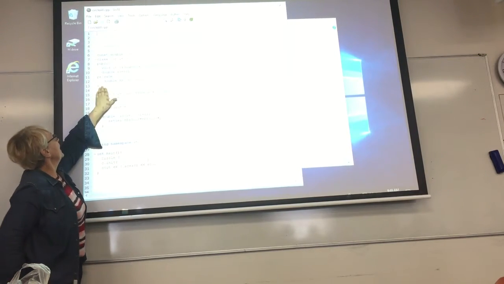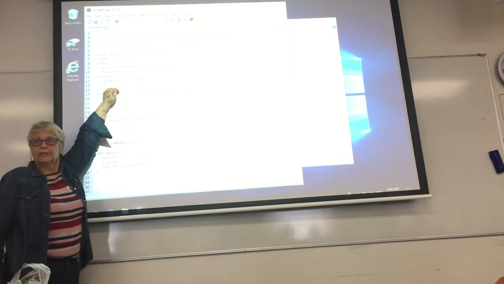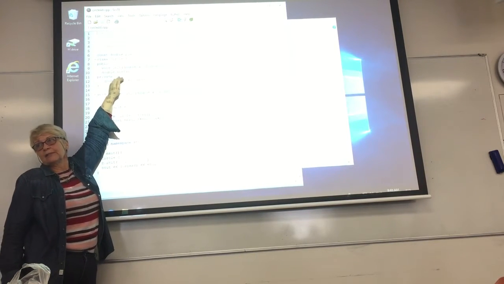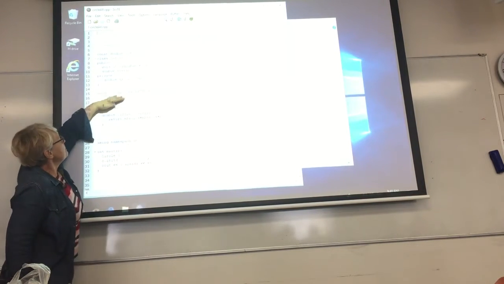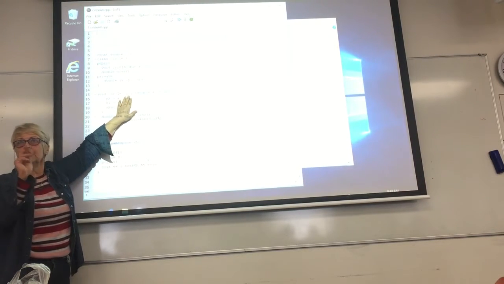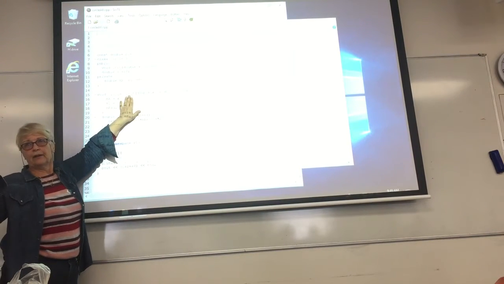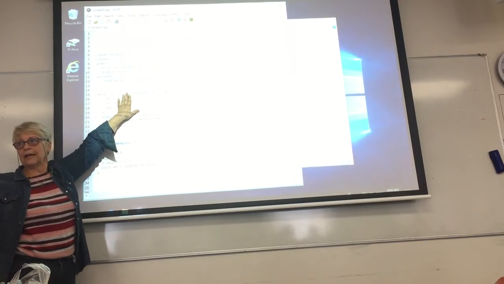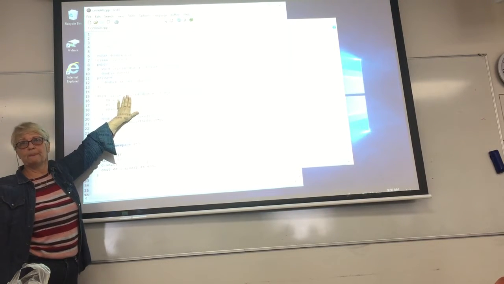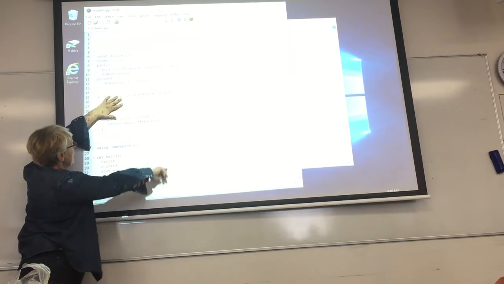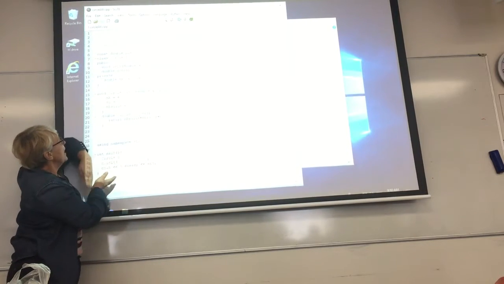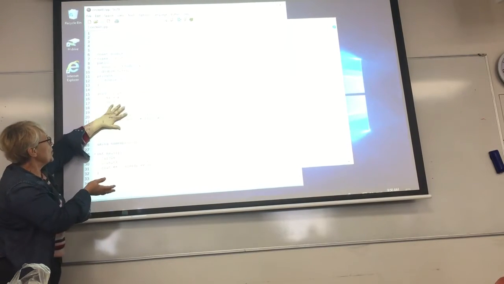You will see the header file contains the class declaration. The class implementation, this part, is put in a CPP file. So this is not directly available to the user.